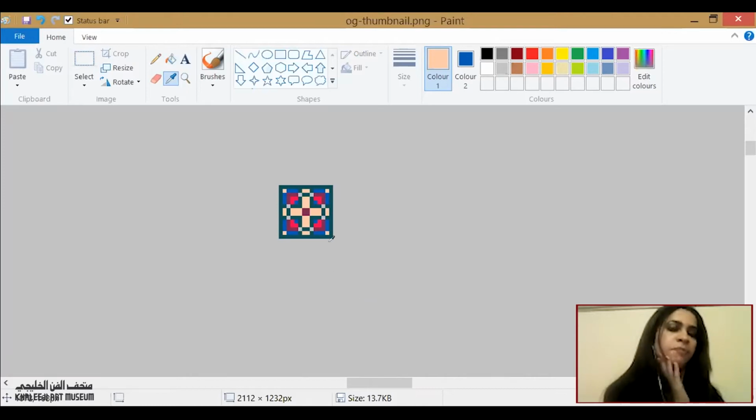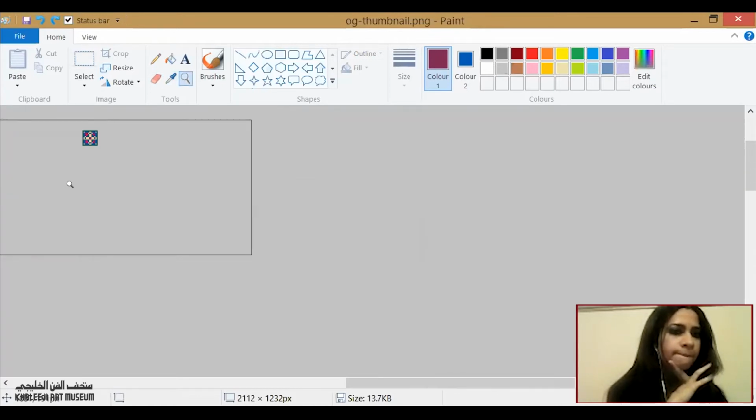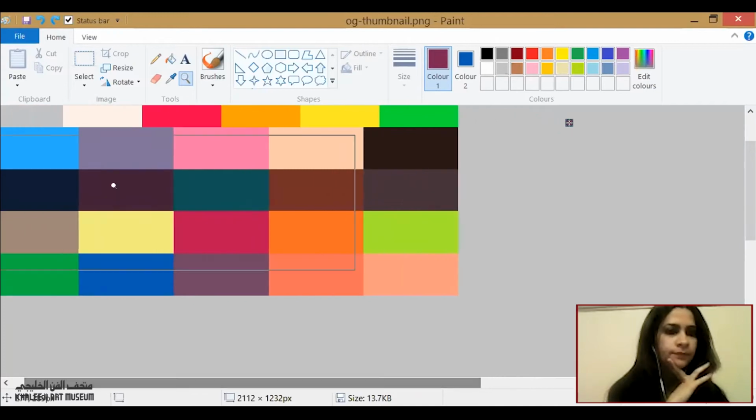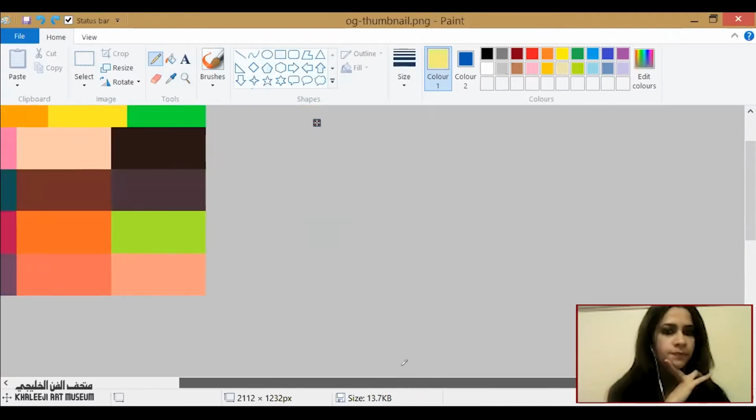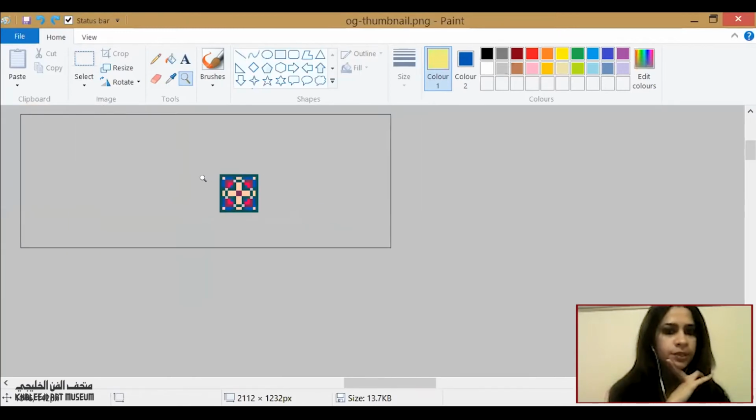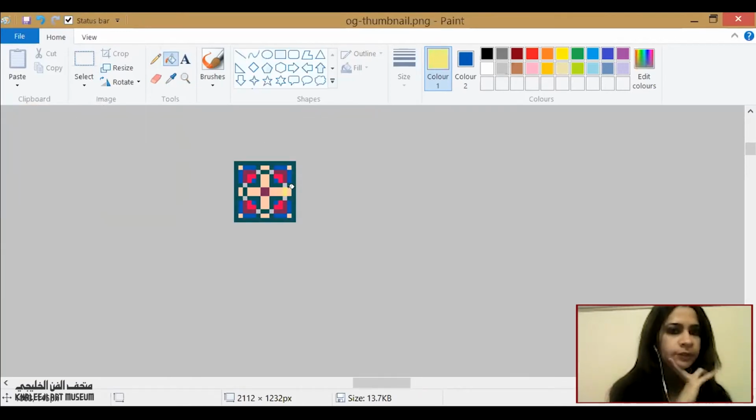Now what I feel it might be missing is more utilization of this color. So that's what I'm gonna try to do. Now I changed my mind because I want this to be the whole thing. So let's see. Maybe introduce another color, perhaps. Let's try the yellow. Let's see how it works. I have a feeling it's going to work very well.